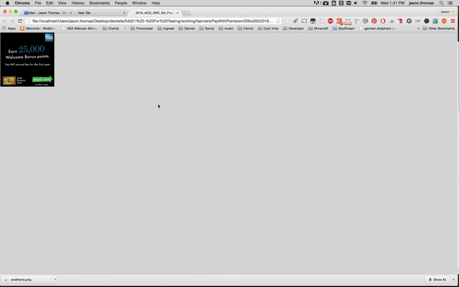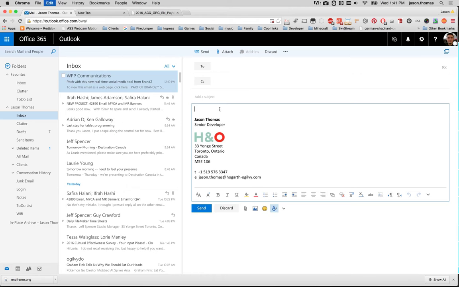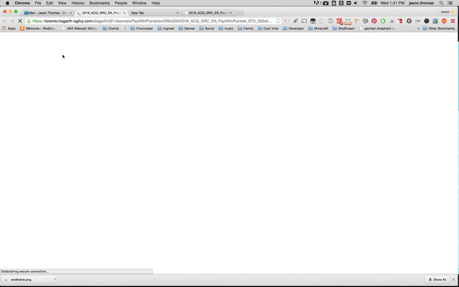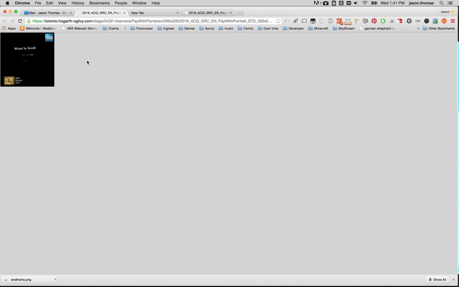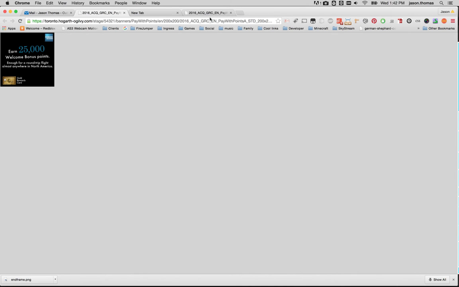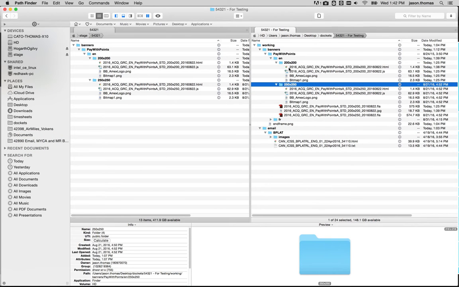And so then when I come and do my email and I create a new one, I've got my URLs already ready. And they're all ready to go. I can click on this and you can see that all of the information and everything is already working automatically. And now all I did was drag and drop these files onto the stage prefix with a copy folder, things like that.